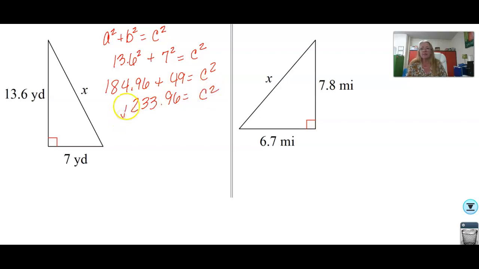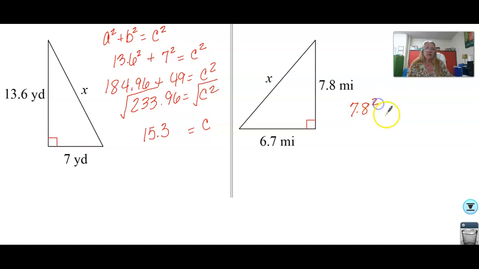And always remember your last step is to take the square root of both sides, because we don't care what c squared is, we want c. So we need the square root of 233.96. And it gives us a big old long repeating decimal, 15.29575. It's actually an irrational number, so it goes on forever. But rounding it, since it's 15.29, I'm going to round it to 15.3. Okay, and you got to round it correctly or Reveal's going to mark you wrong. So my fear is that you're going to do all these right and get them all wrong because you didn't round them right.